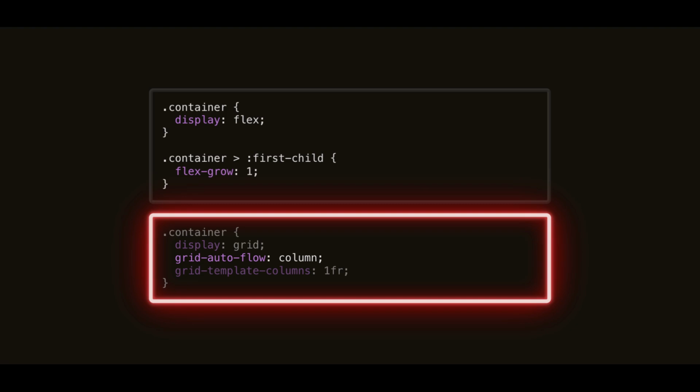We've got Grid Autoflow Column, which we've already said is weird. And then I've got this Grid template columns 1FR, which is so weird that the second time I ran through my slides, I looked at this and was like, what was I doing? So the reason we do this is actually grid template columns, 1FR, and then auto for as many buttons as we have. But because we don't know how many buttons there are, we can't put all the autos in. So instead we just put 1FR, which makes it look like it's a grid with just one column, but it's actually a grid with all the columns, and it's hard to understand and we don't like it.